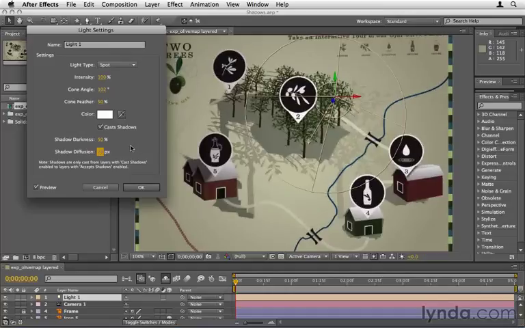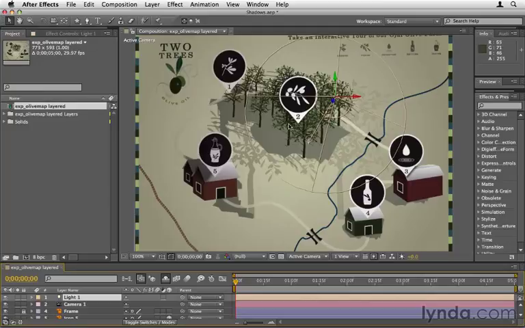Shadow darkness is basically kind of like an opacity switch for the shadow. So by taking it to 50%, we're basically saying that we want lighter shadows, which in a scene lit this bright, it looks weird to have shadows that are very dark. So having 50% shadows are good. And then shadow diffusion makes it so that they're softer edges, so it's not as hard edged, which gives kind of a nice softer feel to our piece here. I'm going to go ahead and click OK now.